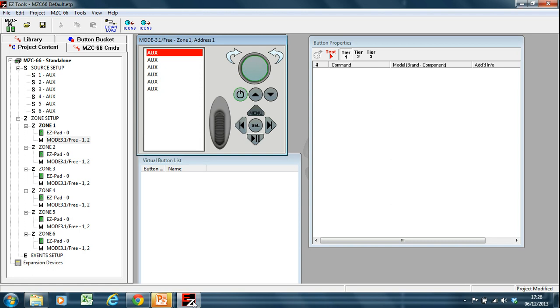As you can see, it's fairly similar to the template I was using earlier. However, in this template I have not named any of my sources, and I have not named any of my zones. This is not necessary, because in the third-party environment I'll have the opportunity to name them and display them on an iPad in a more graphical way. For instance, I might have an image of a kitchen for the kitchen zone, or a floor plan layout, so the end user can see on the floor plan exactly which room they're controlling.